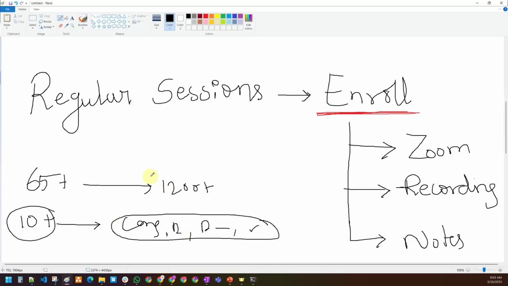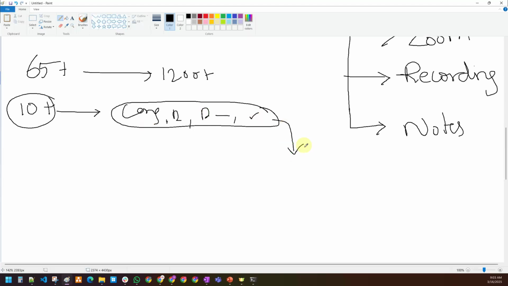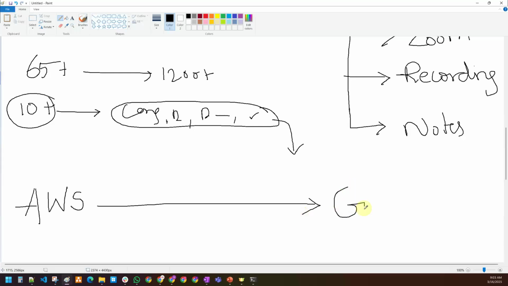When I was in the corporate world, that's where I understood the market even more. One of the companies, I don't remember whether Deloitte or Cognizant, told me they were working on an AWS project only, using AWS resources, and they are moving all the AWS products and resources to GCP. All the data resources they created in AWS, they are moving to GCP. Now the market is changing towards GCP.